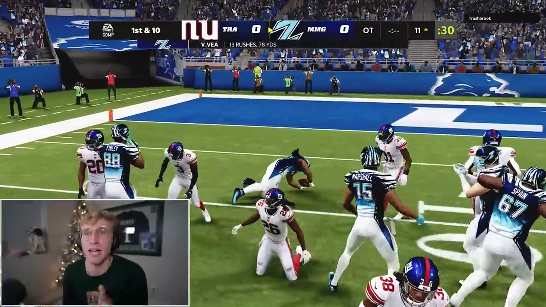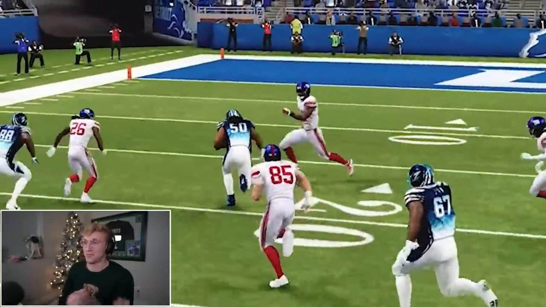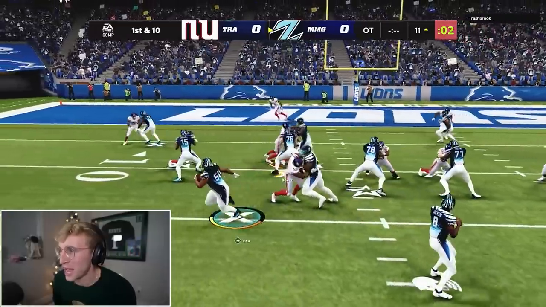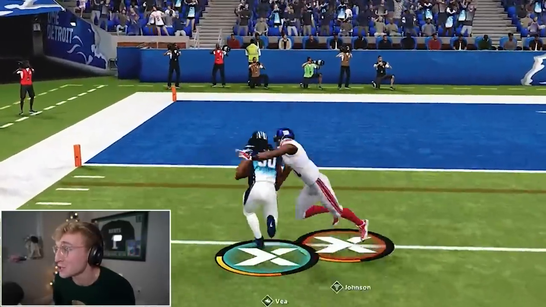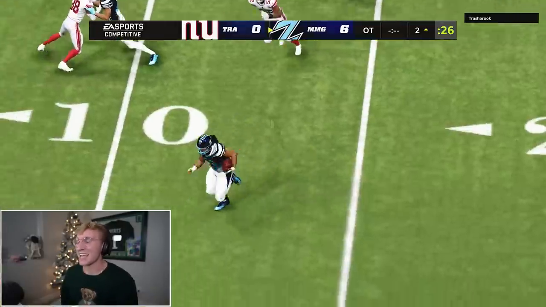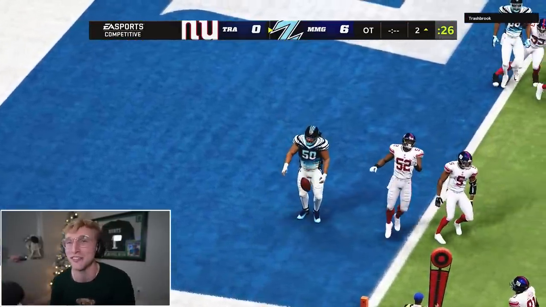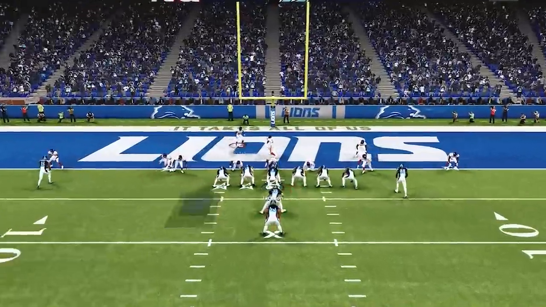Dude, what? That was Megatron free safety, 97 overall. I didn't even do a juke move. He just shook him off. First and 10, another Vita Vea run to the edge. It's wide open and it's the same animation. You can't stop him. Why can't Megatron do shit, dude? I get that Kelvin Johnson in real life probably couldn't, but in the game, that's one of the best free safeties. I'm gonna go ISO right up the middle.